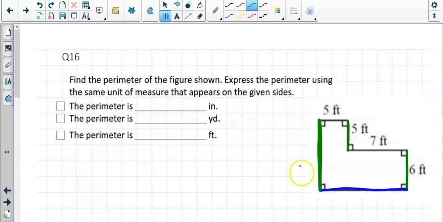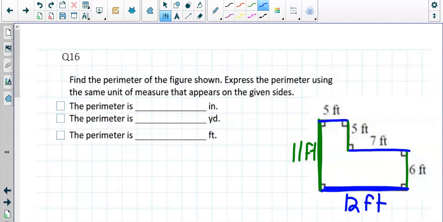So what is 5 plus 6? That's 11 feet. That's how long that side is. And then the same reasoning works for the next one. We're going to take this little bit right here, that's 5 feet. We're going to take this little bit that's right there, that's 7 feet. And if you add the 5 and 7 together, you get 12 feet for the full length at the bottom. Because those two horizontal lengths, when combined, make the length of the bottom.